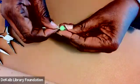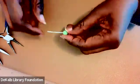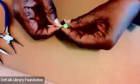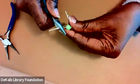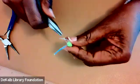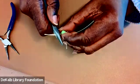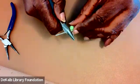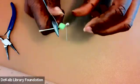There we go. So now I'm going to go down here to the bottom. Oof, I have a lot of wire left. That's great because I can do great things with that. I'm going to go ahead and go up here about 1/4 inch away from the bead. Hold on to that with my pliers here. Make sure that my two ends are side by side. 1/4 inch away. I'm going to go this way because this is going to get in my way if I don't. 1/4 inch away from the top of my bead. And I'm going to bend my wire up. Ignore that. Bend my wire up towards my pliers. So this is what I have now.